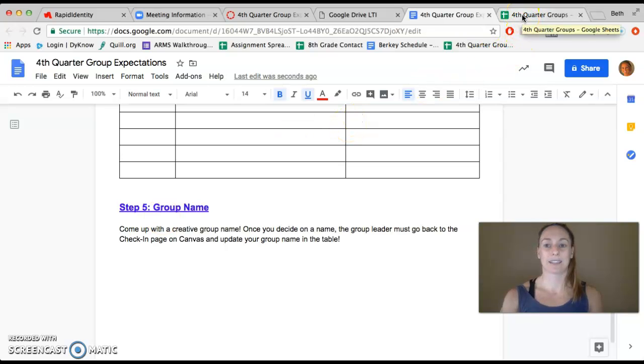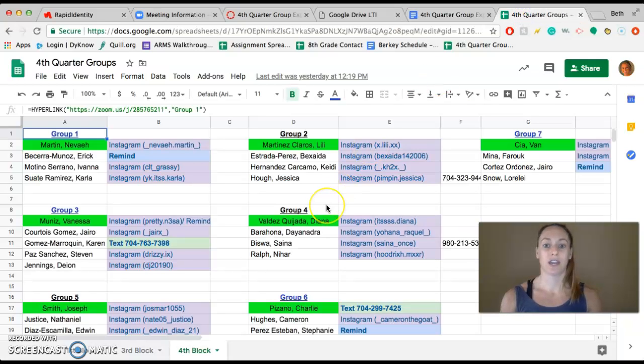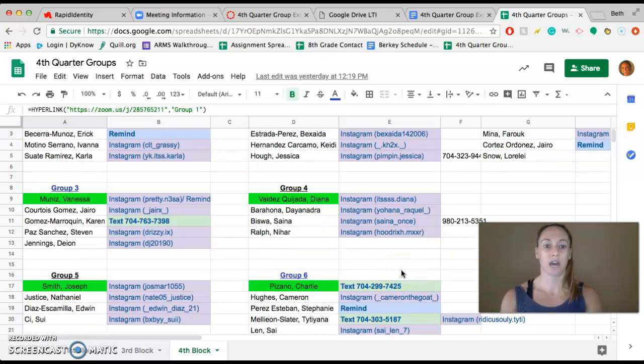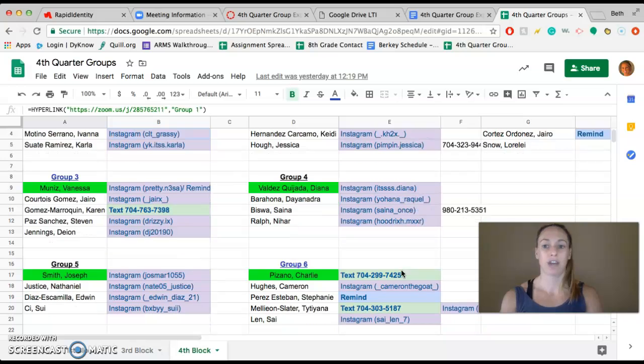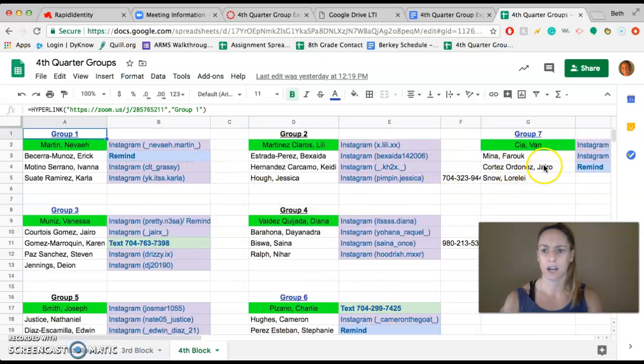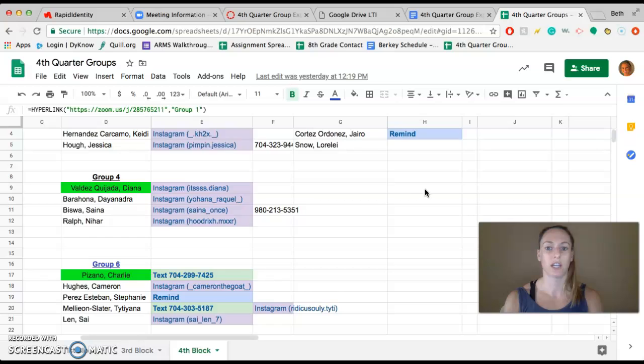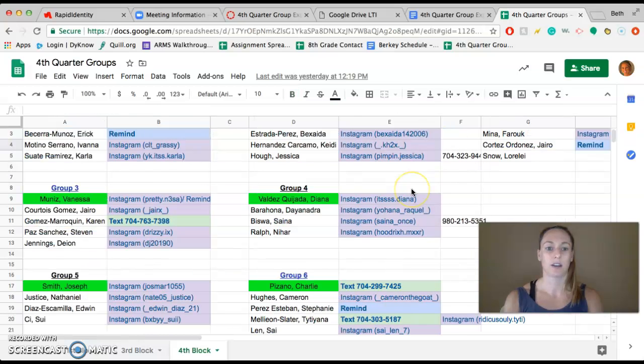The only other thing that I want to ask of you guys is to make sure that your group members are aware of our check-in tomorrow at 1 o'clock. So I did put everybody's contact information on here. There's just a few people whose information I don't have, and I've tried reaching out to them and asking for numbers or for Instagram or for anything. So if you have their contact information, and I don't have it on here, like Stephanie, Eric, Hyro, if you could just put it in the box next to their name, that way I can make sure that all the group leaders have everybody's contact information.